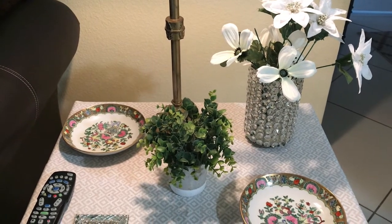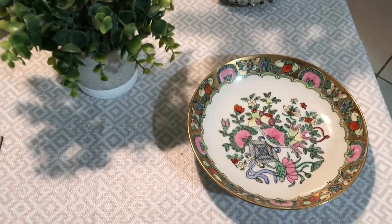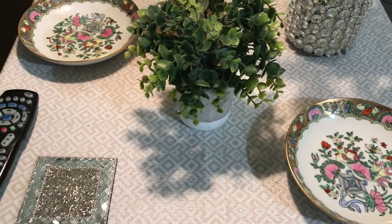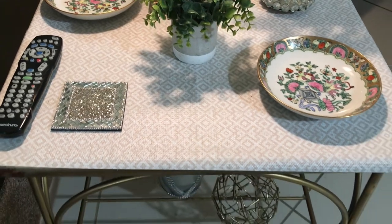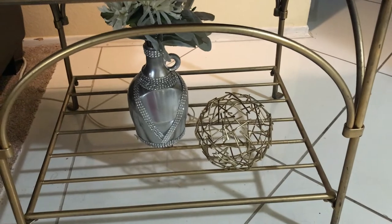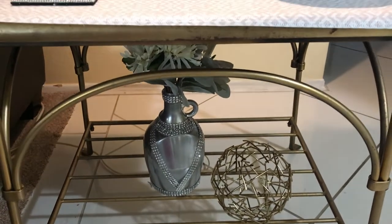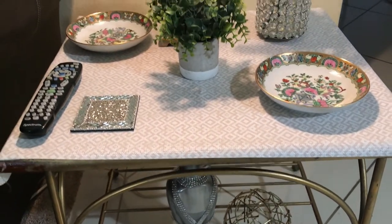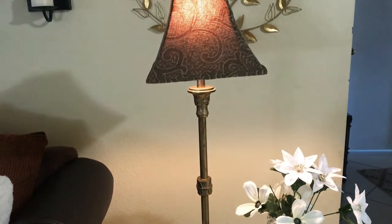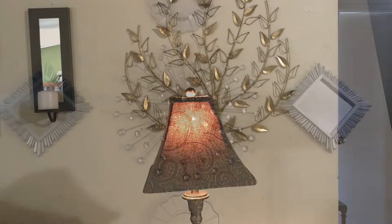Okay, the table with the lamp there. I have some bling in the back with some flowers, some greenery, and those two beautiful plates that you see, the remote control and a coaster. And down beneath that is some decor pieces there, a vase that I DIY with some flowers and the little gold ball. So that's what I decided to do with that little table. And then on the wall is just an old piece of wall art that I already have.